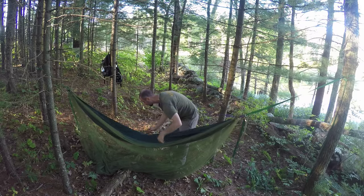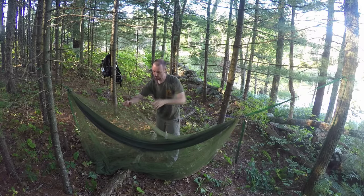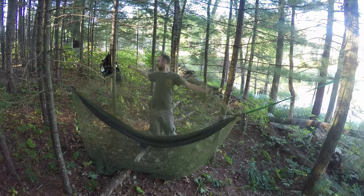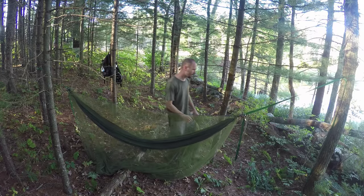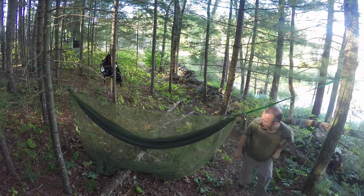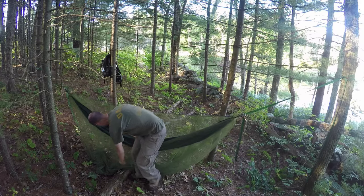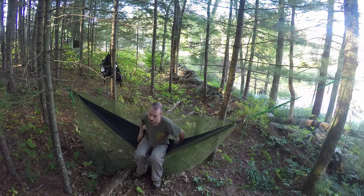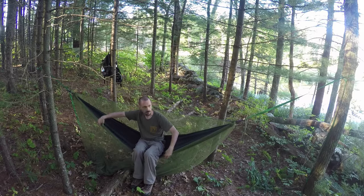Then take my back piece, bring it up in front of my ridge line, take a good length of it, and just bring it over like that. And from this point, it's almost perfectly set up. Now, all I have to do is get in it. This is a little low because my son was in this one. Just get in it, lay down, and then just grab this and flip it over the top.